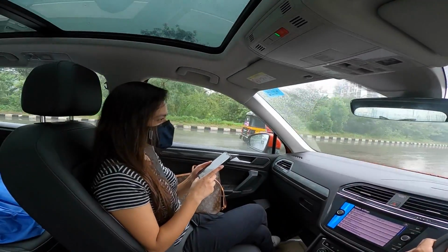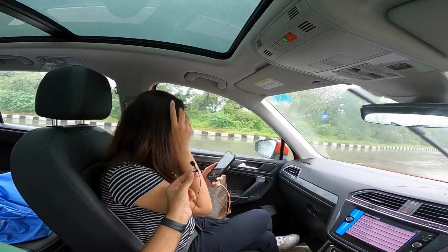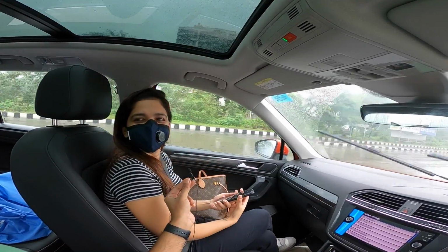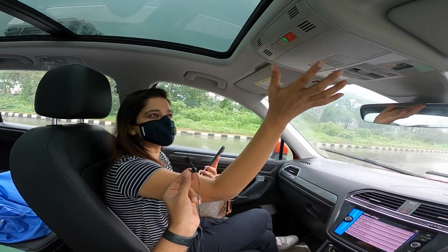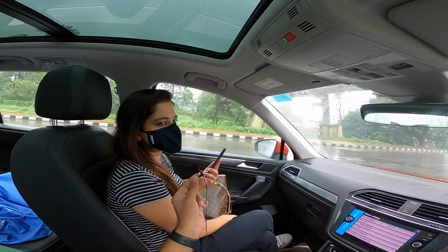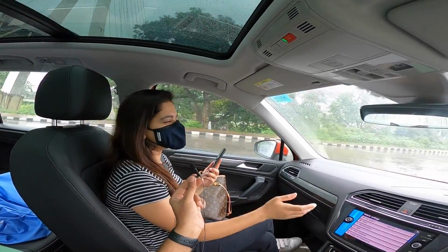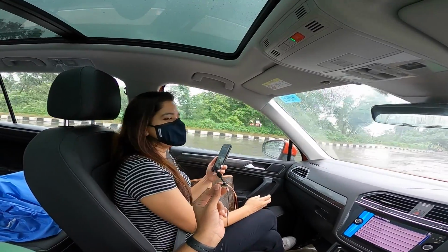Neha, how did you like the car? Nice. Really? Does it remind you of your Skoda? No. You sat in the car and you're like, it's so Skoda-ish. Yeah, because of the SOS and all this, it's been so nice. A Skoda car has to have an SOS, right? Obviously. What is the full form of SOS? Something with emergency. Save our super. SOS means that. And look at that Range Rover, OMG.